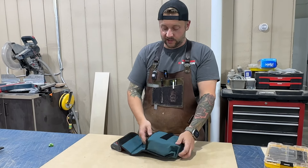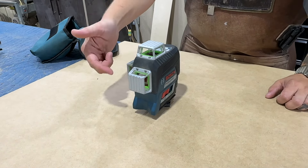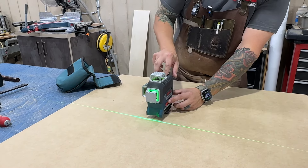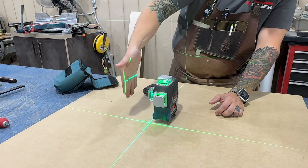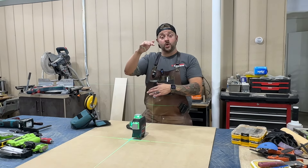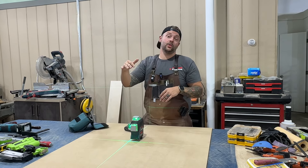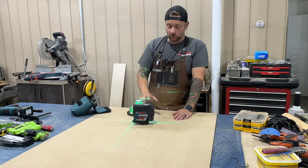We have a 360 laser level with a tripod mount. We mount this on a tripod — it's a three-axis laser, so we have one line going this way, one going this way, and one going this way. Here's our level line, this is a plumb line, and that's a perpendicular plumb line — you see that X. We also have the horizontal as well. When we start an install, we set this up in the room to find our high point and low point and decide where we're going to set our cabinets, taking into account appliance heights and where crown molding terminates into the ceiling. We like the green laser and use the Bosch 12 volt.